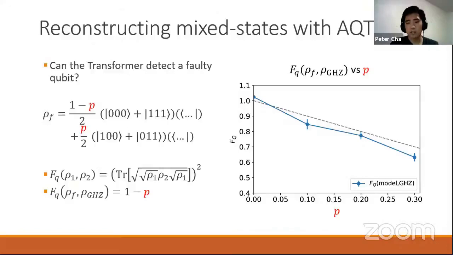Yes. So the reason why we have a fidelity value of greater than 1 is because it's related to our POVM inversion method. If the probability distribution that we were reconstructing was exact, then the density matrix we reconstruct would satisfy all of the standard things like being positive definite and Hermitian. But because our probability reconstruction is not exact, the density matrix that we have is not, strictly speaking, completely positive definite. It does have some negative eigenvalues. And that's where the quantum fidelity greater than 1 is coming from. But we expect that with increasing sample sizes and better reconstruction of the probability, the negative eigenvalues would also go to 0.